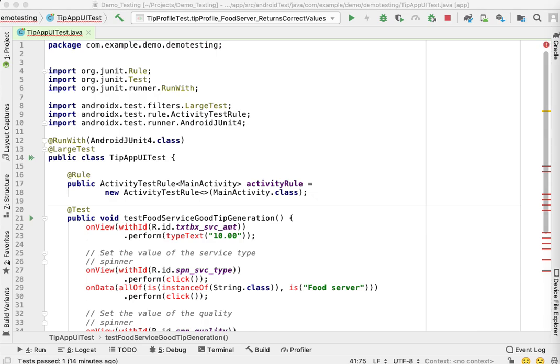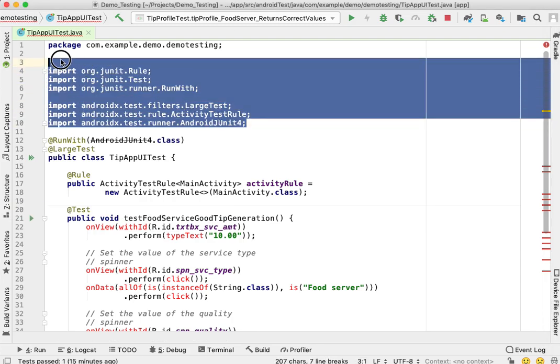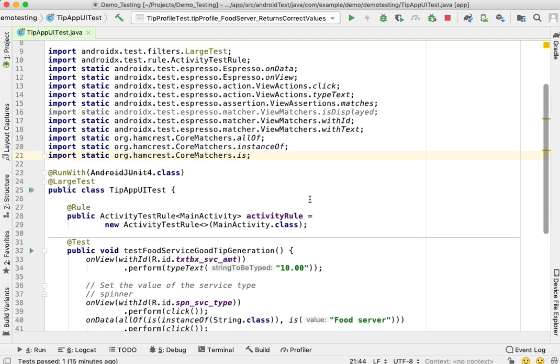Imports, particularly with Espresso, are really, really tricky. You can accidentally import the wrong version of Espresso into your test and find yourself in trouble. If you do, take a look at the how-to that I posted to GitHub, which has a couple of debugging and troubleshooting tips. But rather than getting ourselves into trouble, I'm just going to copy and paste all my imports.